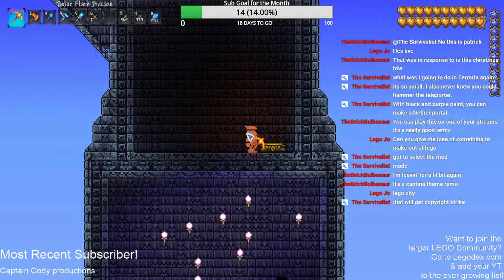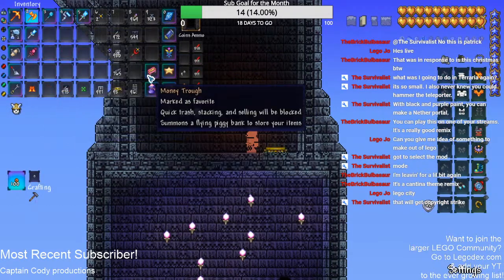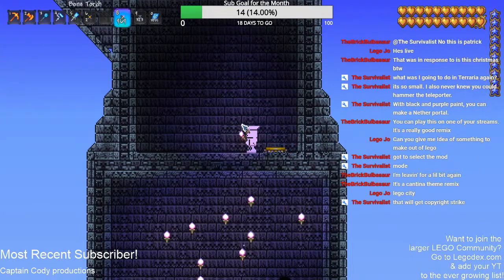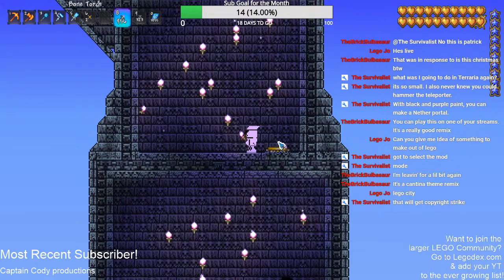For some reason, I'm just not realizing I got stuck. I was trying to find my hammer. I was being dumb. All right, let's make this a door too. We'll just spam some light in here so you can actually see. Yeah, see, look, this is a brick.